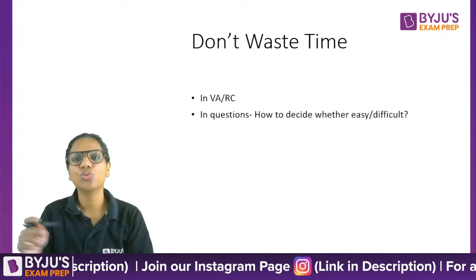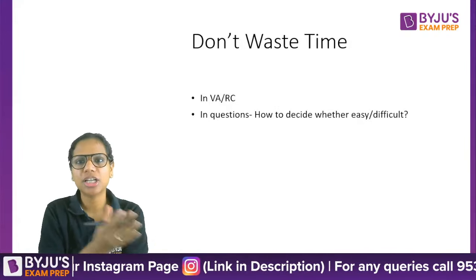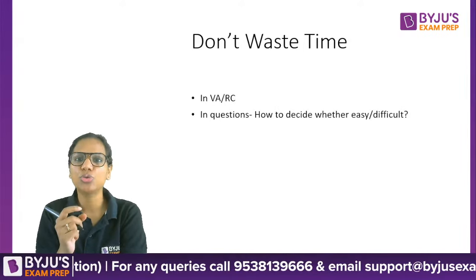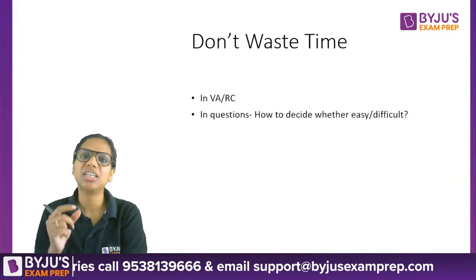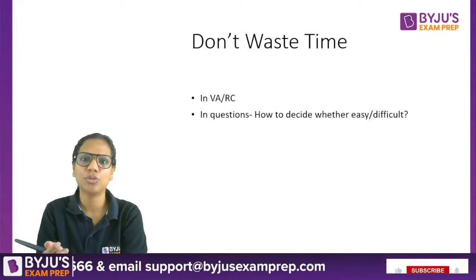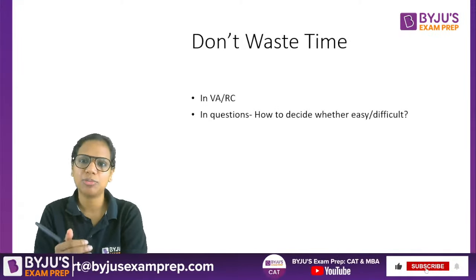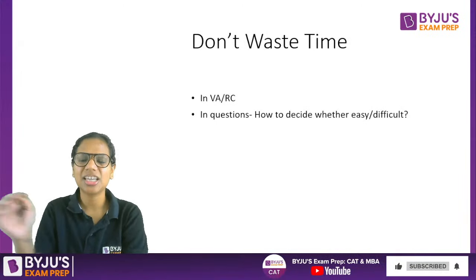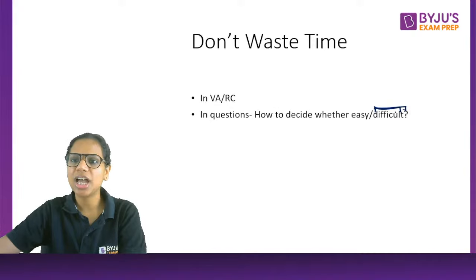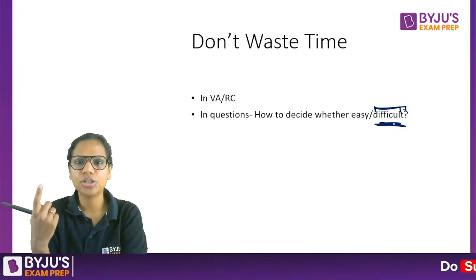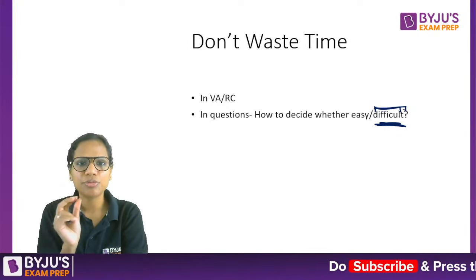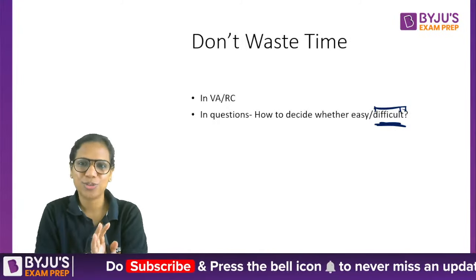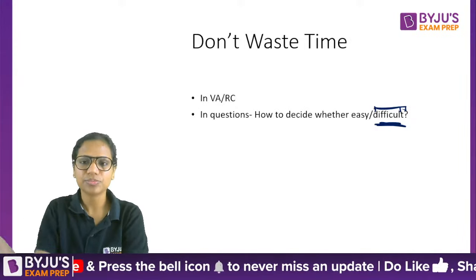My last advice to you would be that we saw here that two of the questions were challenging. So in the exam, if you feel that you are stuck between two close options and you're just not able to assign even a slightly higher probability to one of them, then please skip the question for the time being and proceed. Don't waste time by being stuck on a question, right? That means if you are unable to assign a higher probability to any of the options out of the two, even after spending, let's say, a considerable 40-50 seconds, that means this question is difficult for you. Don't waste any further time.